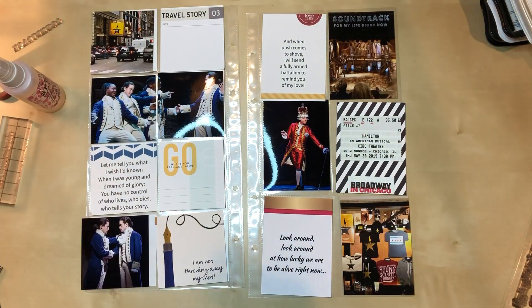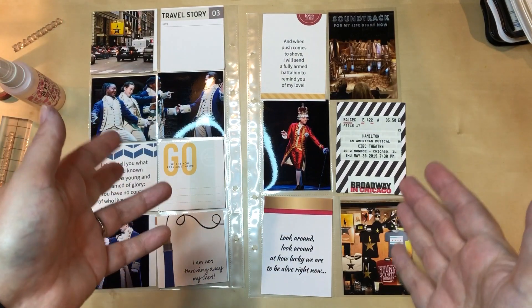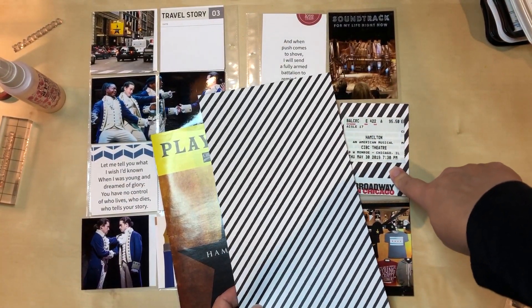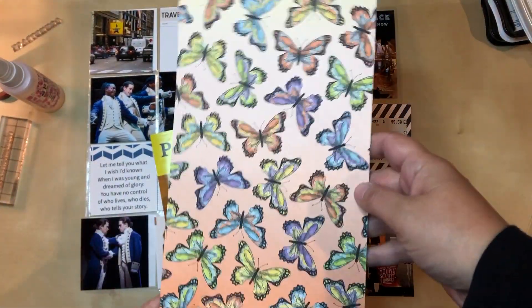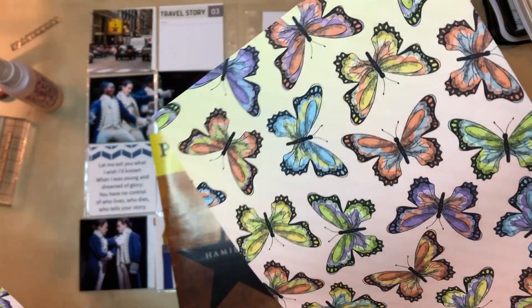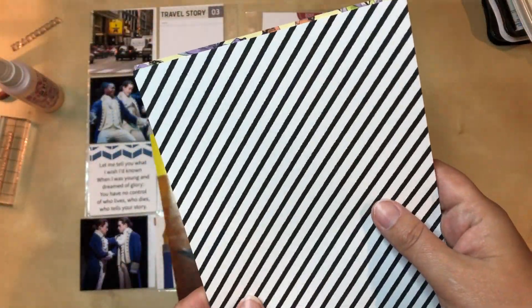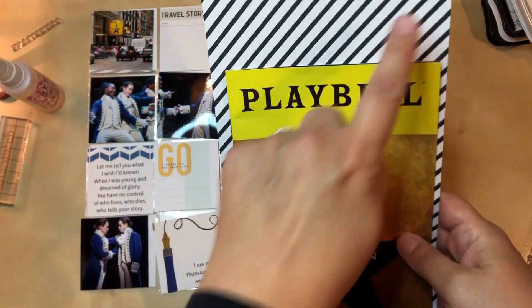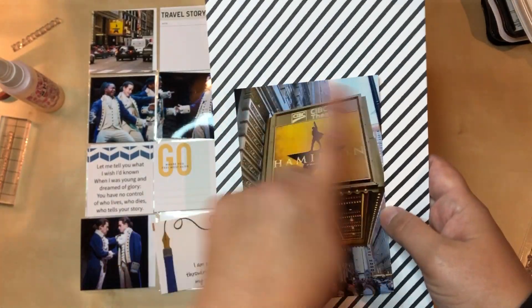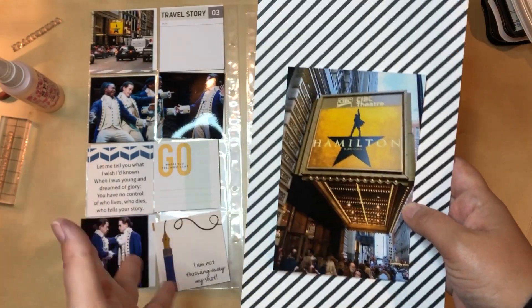I did not find something two-sided. What I found matches so well on one side, but the other side does not go at all. Luckily I had two pieces — it must have been a 12 by 12 that I cut down, possibly Close to My Heart or Stampin' Up since there's no brand on it. So I'm going to glue them together back to back and then this can just drop in. I won't adhere it to the paper protector — it can just drop in. For the other side, the photo will go on it, and I'll need to find a matte — preferably gold or black.